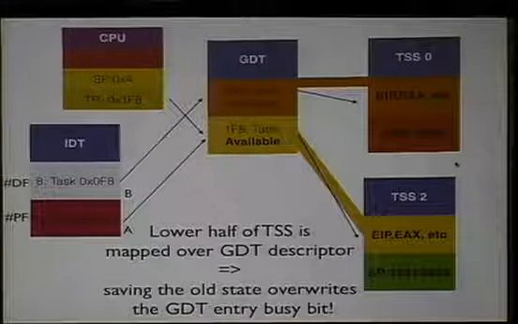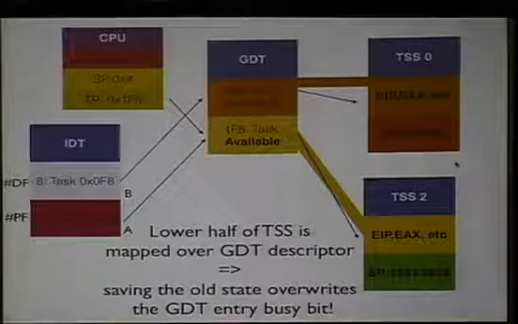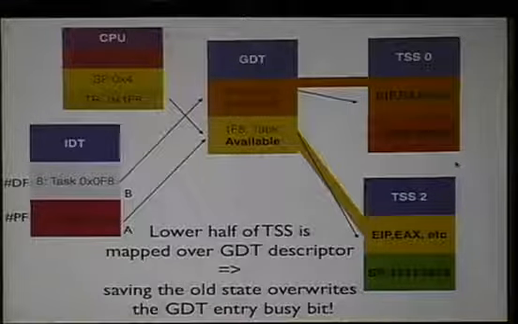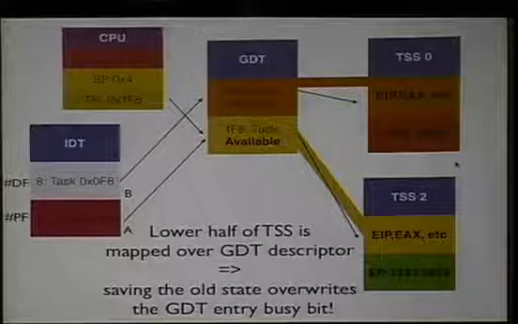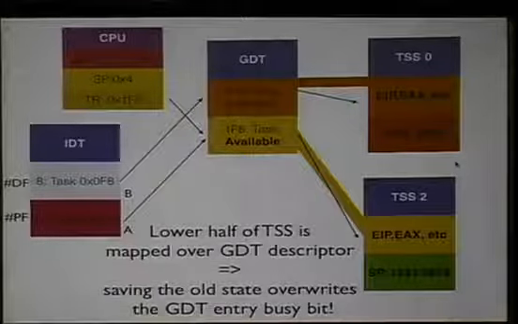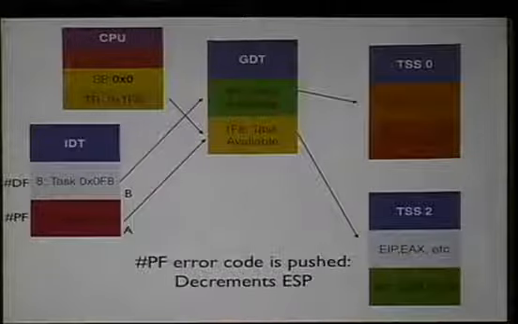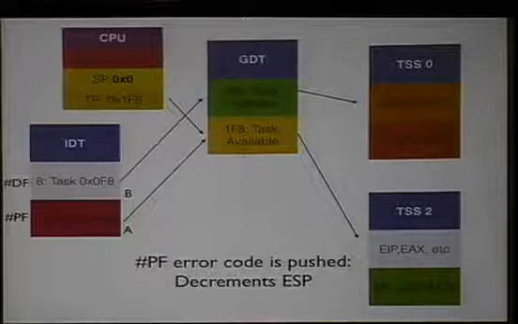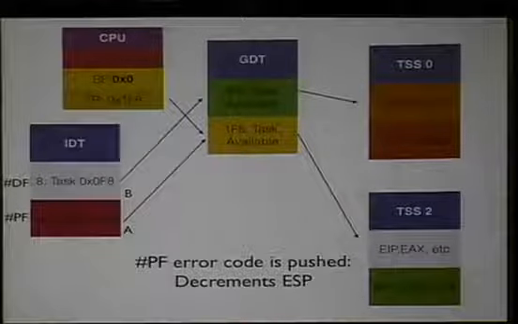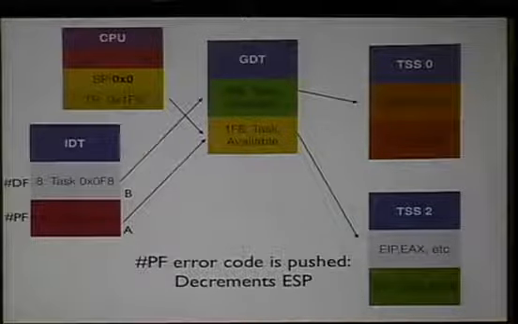So the CPU sets the busy bit and saves it, then goes in and saves the state, which contains exactly the same data it just wrote, except with the busy bit cleared. So it blows away the busy bit, but look, we're allocating this task segment descriptor over the GDT, and now we're reading and writing to it, because this is what the task switching mechanism does. Well, who says they can't do like double the job, right?